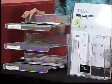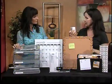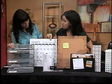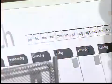Then you have information you need to pass on to other family members, like phone messages and things. I love in-place Post-it notes from Office Max because they're super, super sticky, so they're not going to fall off all over the place. They come in 2 sizes and 5 colors. So these little small ones, think about doing a dry erase calendar. These little small ones, you assign a color to each family member and stick a little small Post-it. So this is your daughter?